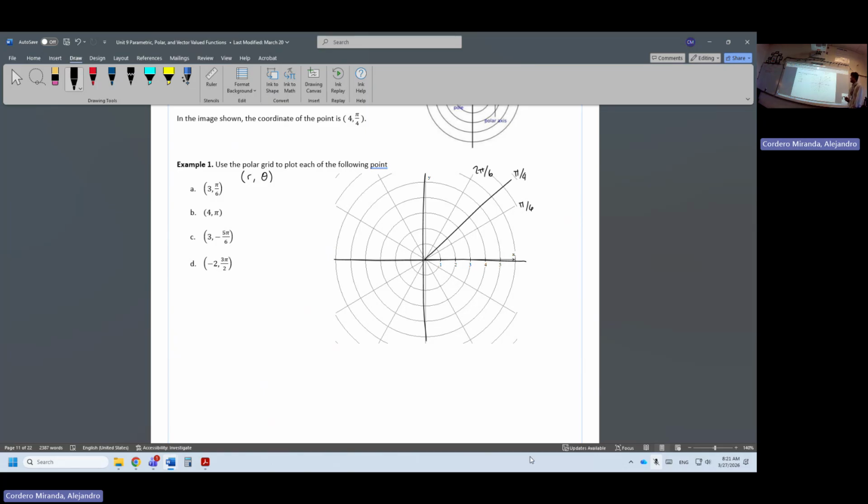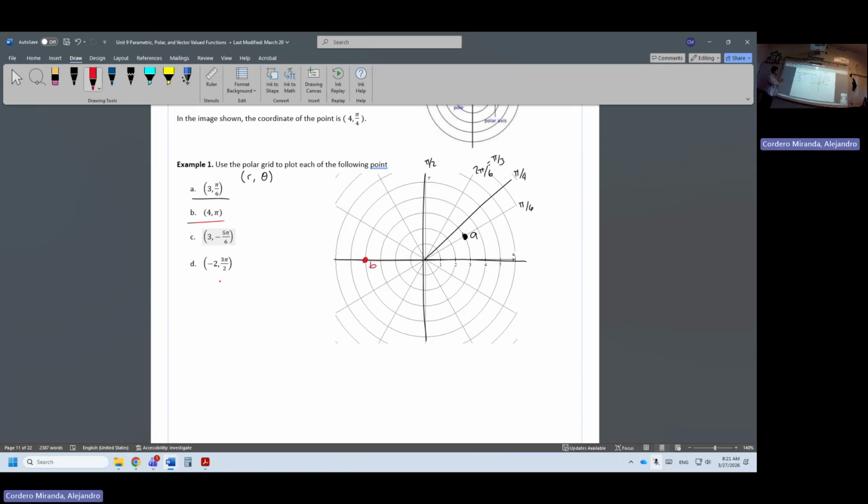You're never asked for it, but just so we're all on the same page, this is pi over 6, 2 pi over 6, 2 pi over 3, pi over 2, etc. So don't count his second printed line as pi over 4 is all I'm saying. All right, anyway, (3, pi over 6) would be rotate to the line of pi over 6. There it is, and then go 3 radii towards it. 1, 2, 3. Here's the point A. Then B, same thing, rotate to pi. There's pi, and then 4 radii towards it, 1, 2, 3, 4.